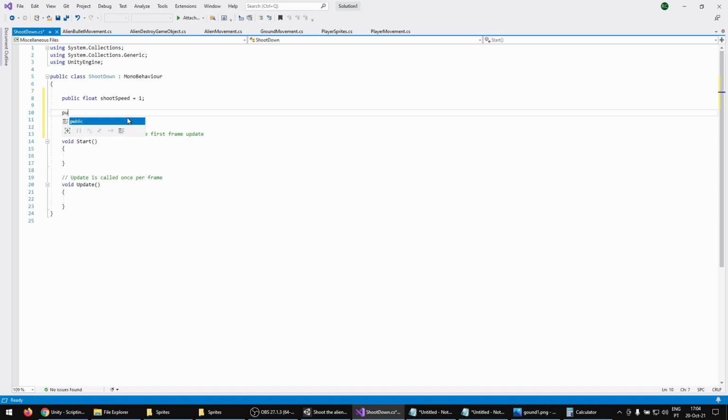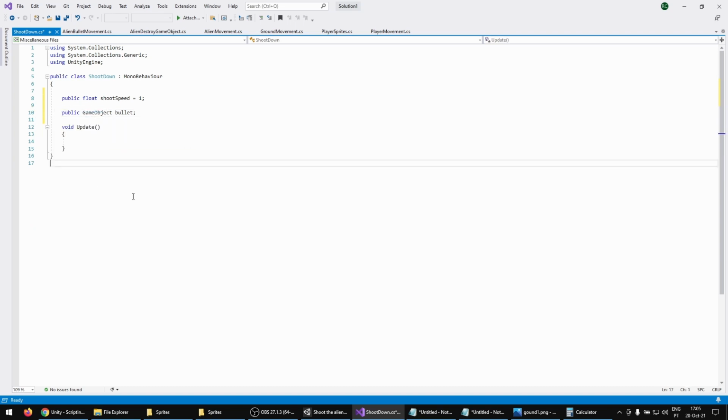So public game object. Prefab is a game object, so we don't need to specify that is a prefab. Public game object bullet. That's it. And now let's remove this thing, we don't need this.